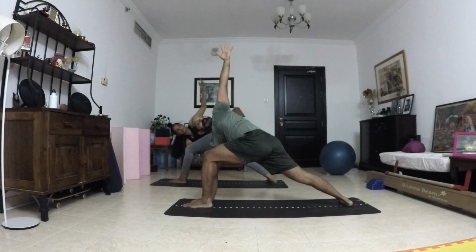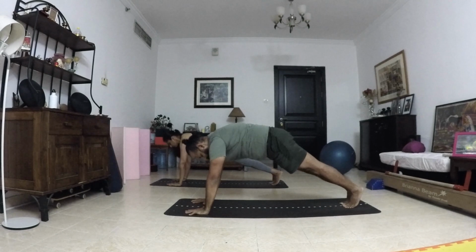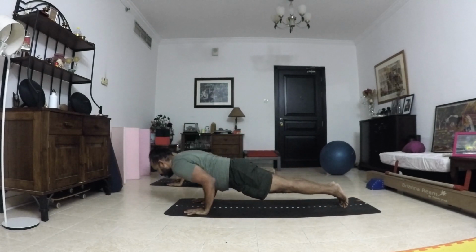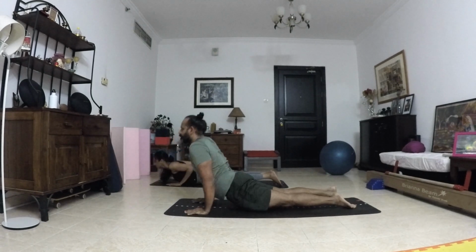Stay there. Three, two, and one. Palm down. Inhale, take your left leg back into plank. Exhale, lean forward. Either chaturanga or drop the body down. Release the toe. Scoop up into your up dog.